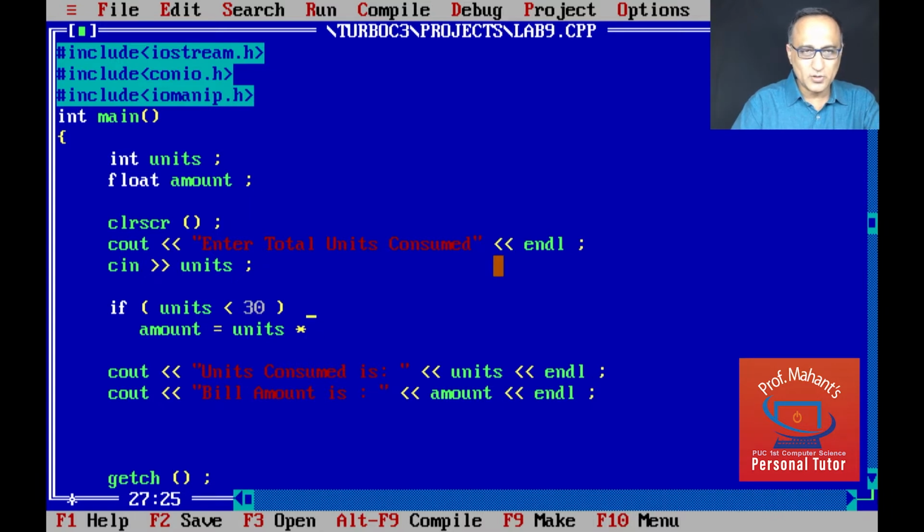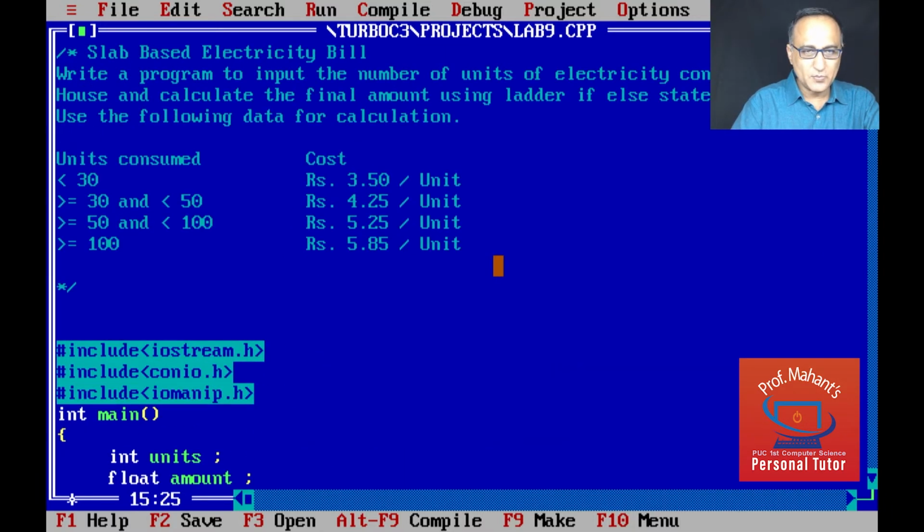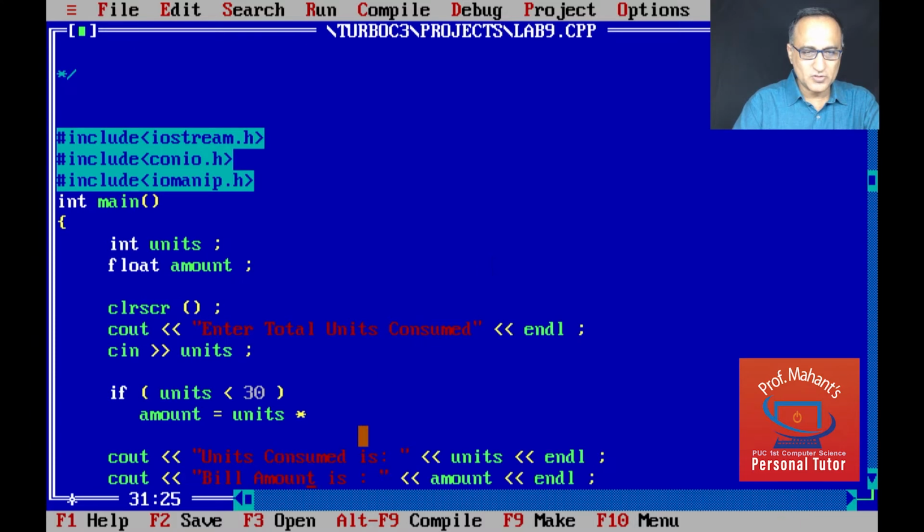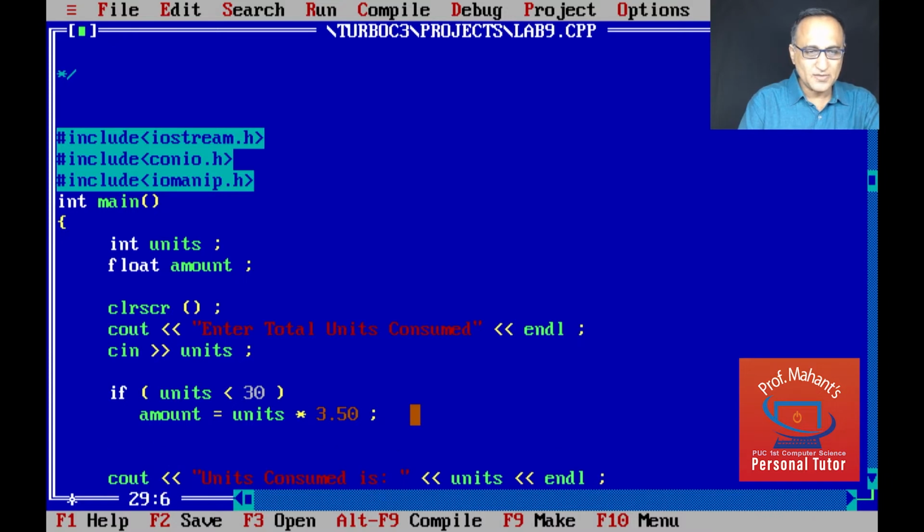Let's see what is the amount. I believe, yeah, it was 3.50. All right, let me keep it as units into 3.50. So for the first 29 units, it's going to be 3 rupees 50 paise.